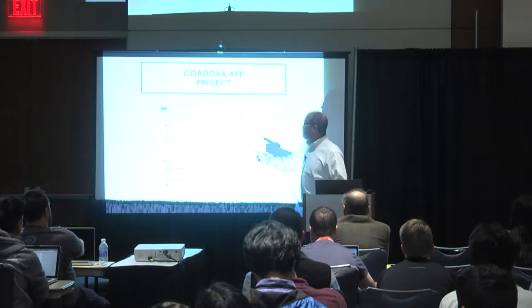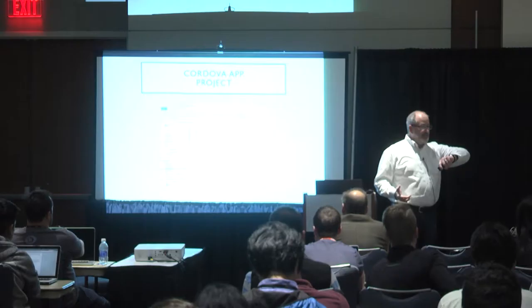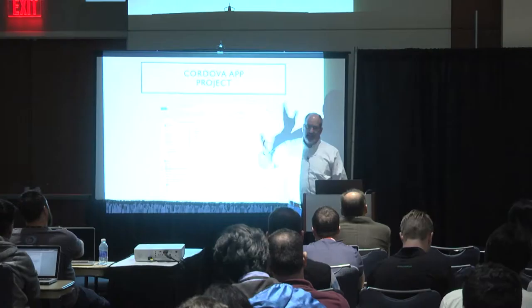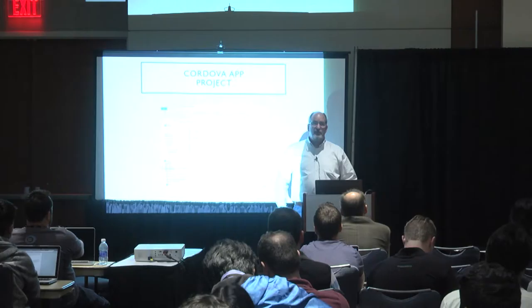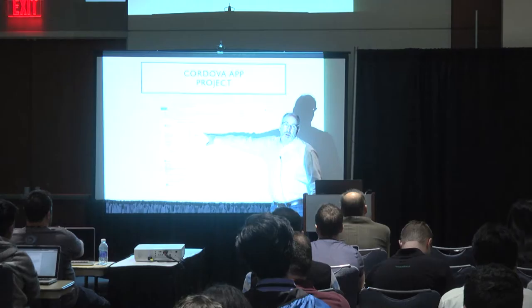This is the project folder. There's a hooks folder, a platforms folder, a plugins folder, a www folder, and a config.xml. Config.xml contains configuration settings for the app. Hooks is for executing code during different parts of the CLI process. Platforms has a separate folder for each platform. I can go there and open the Android project in Android Studio. I can open the iOS project in Xcode. And then basically the www folder is where I edit all of my code, index.html, CSS, JavaScript.